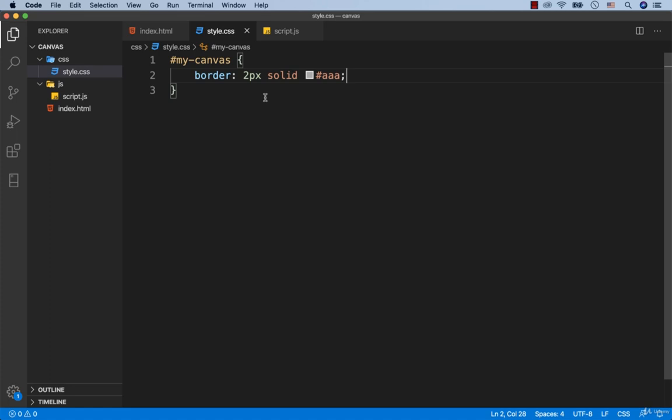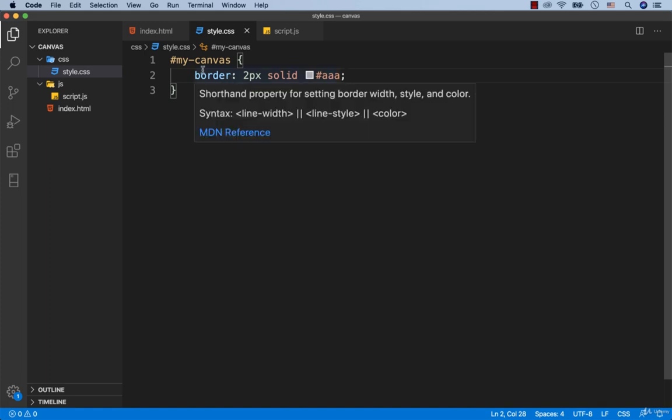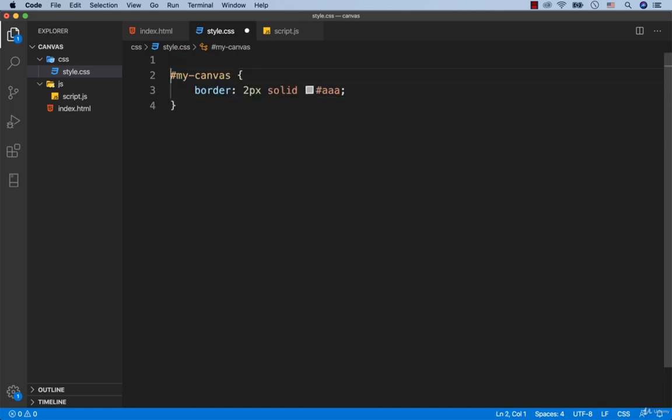Let's also center align it. In this case, we cannot apply margin 0 auto. It will not work. Because the canvas tag has to be center aligned as if it is the IMG tag. In other words, we need to center align the canvas tag as we do it for inline elements.